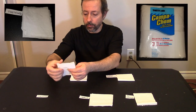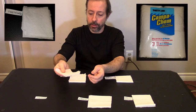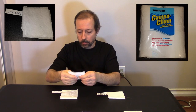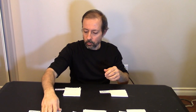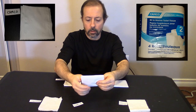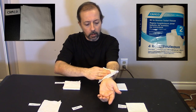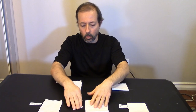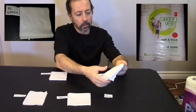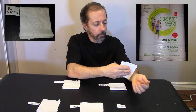We have a Thetford, a thinner paper, nothing really to discuss there, a little flat, a little soft. Camco is softer, Camco is thicker. Camco's got a little bit of a warmer, nice feel on the skin. PC Green with its quilting looks pretty, but it almost makes it feel a little rough in my opinion.